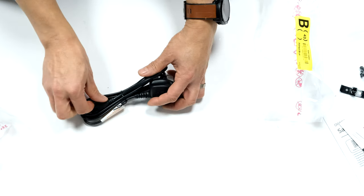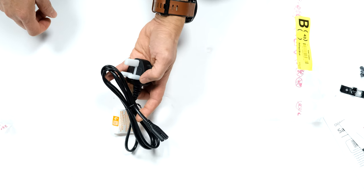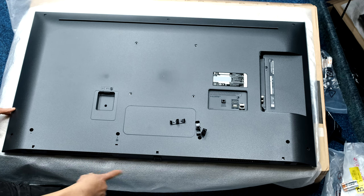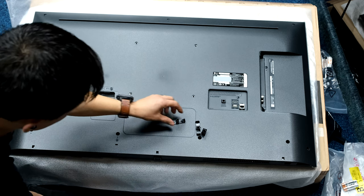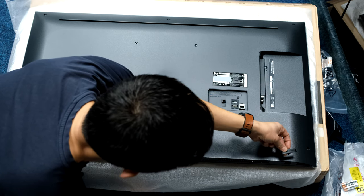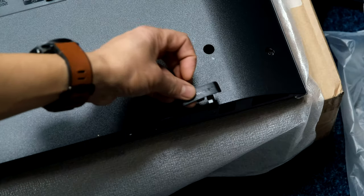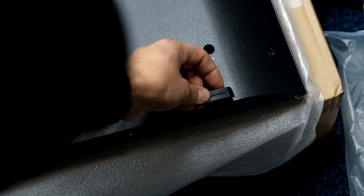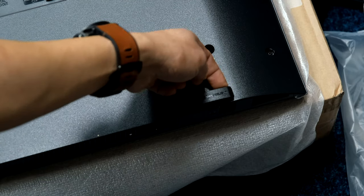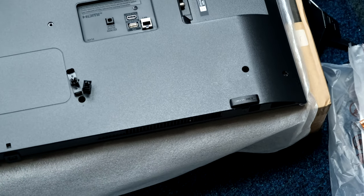A figure-eight mains lead with UK plug and straight connection to the TV. The TV is now laid on the large flat surface using the box and bag. The cable clips go above the feet to guide cables down the back of the feet to keep everything tidy — they just clip in with a bit of pressure. Feed a cable down there, and same on the other side.